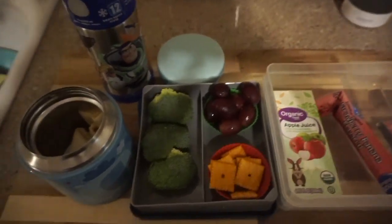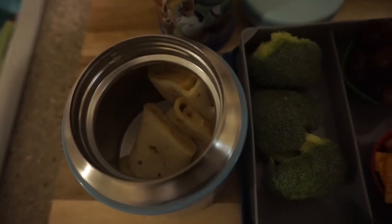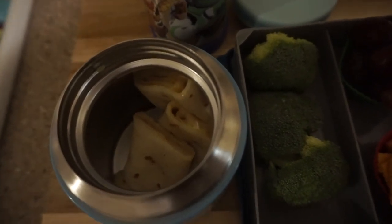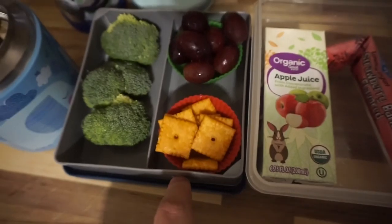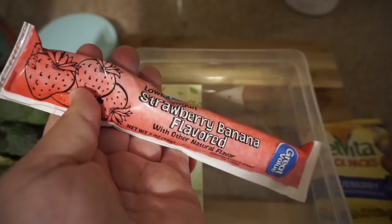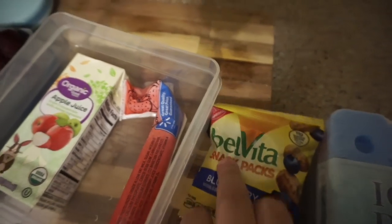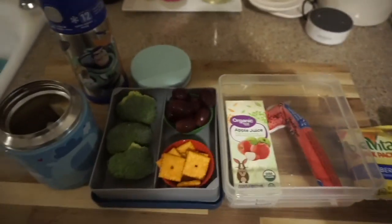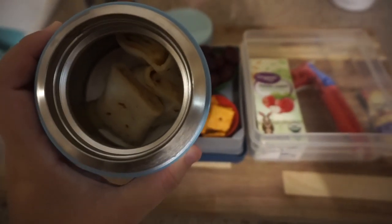So I'm going to show you guys what I packed Ethan. These aren't quesadillas — they're cheese roll-ups, like the ones Taco Bell sells. My kids are obsessed with those. I made my own with Colby Jack cheese and a tortilla, melted. Hopefully it stays nice and warm for when he takes it to school. Then he's going to have some broccoli, some grapes, Cheez-Its, apple juice, and a yogurt tube — the one from Walmart that they really enjoy. And then obviously his water. As his snack, he's going to be taking Belvita blueberry crackers. He's really been enjoying them so far.